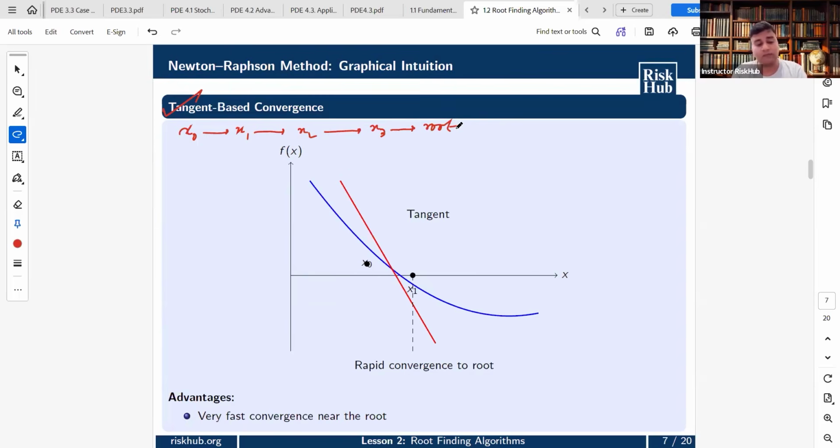Okay, so what is happening usually? Bisection says cut the interval in half, Newton says use the local slope to jump closer. That is why Newton is much faster when the initial guess is good. A financial example is implied volatility. Suppose the market option price is 12, right? Black-Scholes shows price depends on volatility.